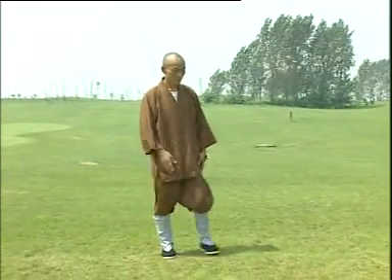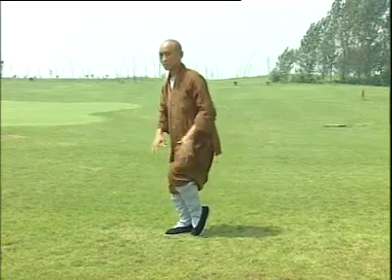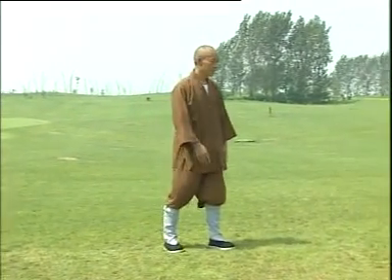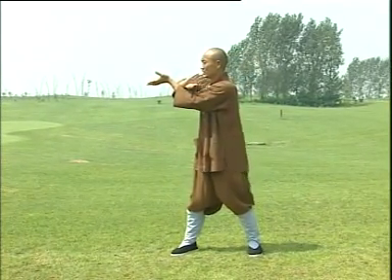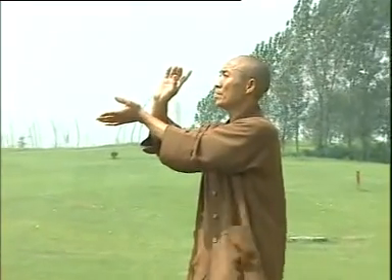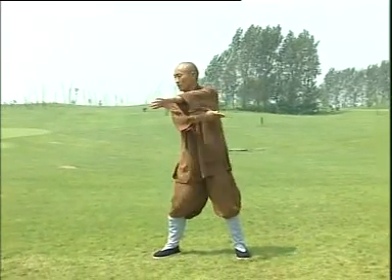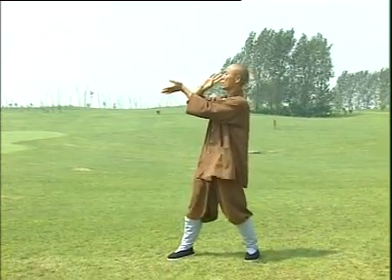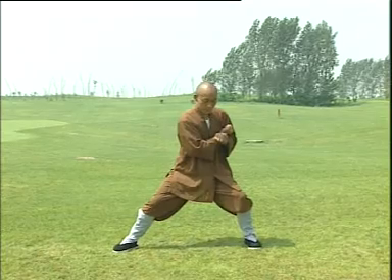There are some key movements in this section. Form plow arms after arms over the head — please watch. Pay attention: both hands are crossed over the waist with the hands held like a flower. The head and upper body lean backwards at the same time. Both fists are drawn to the waist and then strike to the left. The left fist is beside the joint of the right elbow.